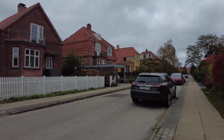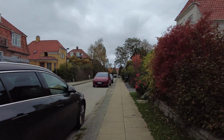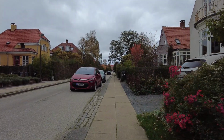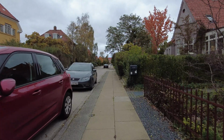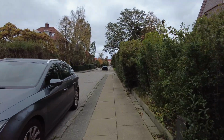I guess I like change. I know most people don't, but I think in the winter it gets dark and depressing after a while. And in the summer it gets too hot for me. So I like spring and autumn because things are changing in those two seasons. I really like that.